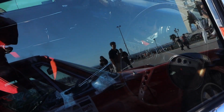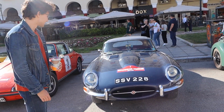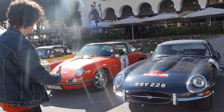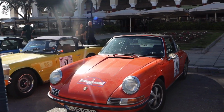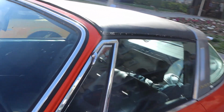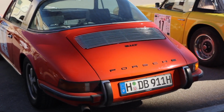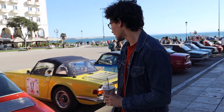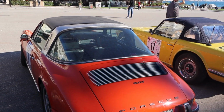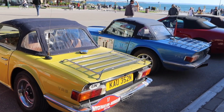And yeah. Two Jags. Two Series 1s. Wow. I'm up in Targa, right next to it. This is a T. Wow. And it's all the way from Germany. And H, I'm not sure where that is. If it's an 11T and it has a glass rear window, that's a 67 onwards, 68, right around there. Two TR6s. Wow.